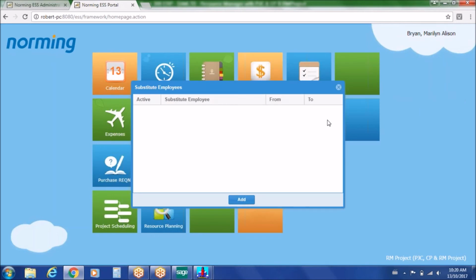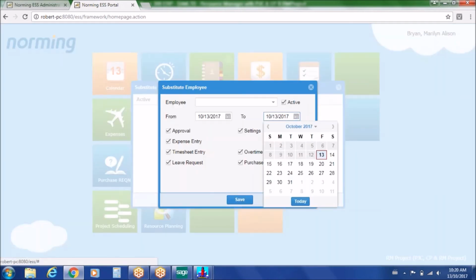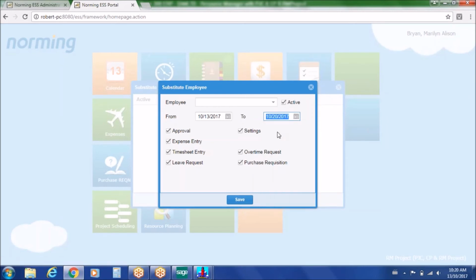I will just touch briefly on the substitution capability that I mentioned there. So if a manager was going to be away for the week, they could have someone do the approval for them. Or if somebody was trying to get a requisition in that was time sensitive and couldn't get to the office, they could create a substitution and say, can you please raise that purchase request for me?